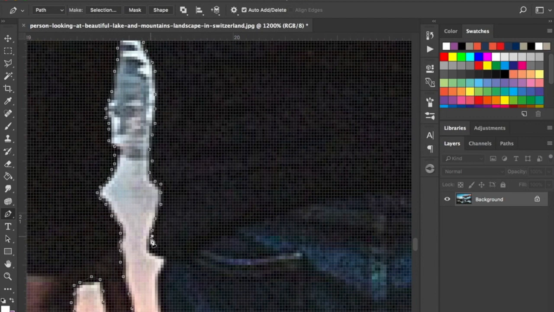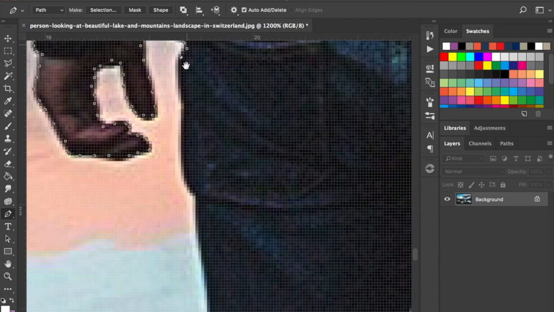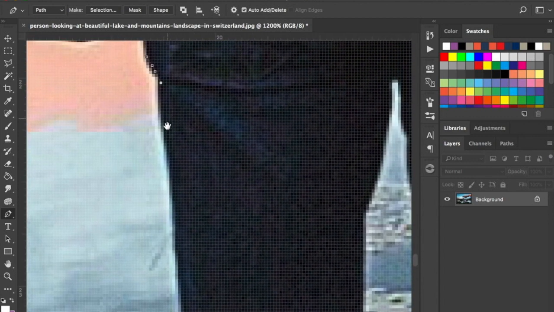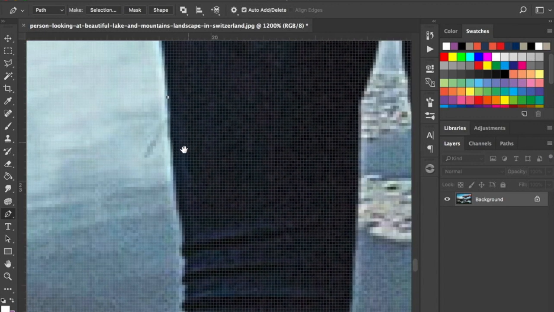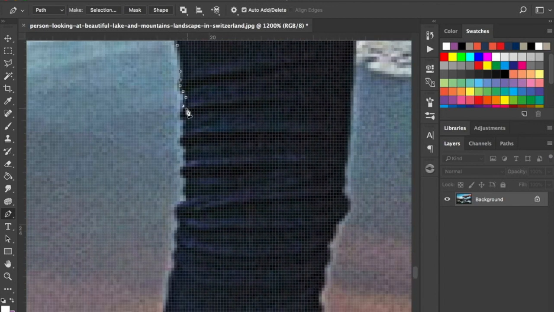And the more detailed you go with the folding on his clothes, the more real it can look at the end. So try not to skip any part of it. Like now here, there's not a lot of folding, so I can go with longer clicks. And I've never seen somebody with so many folds in their jeans.